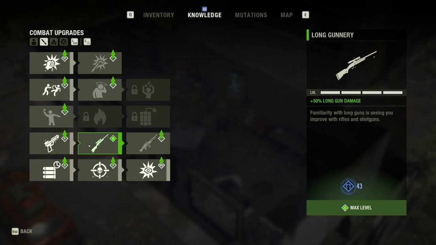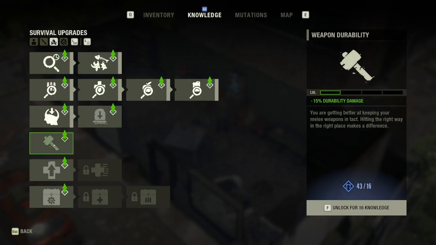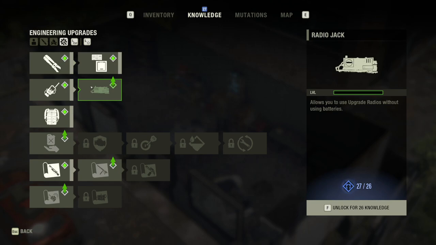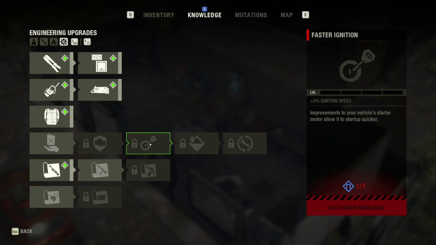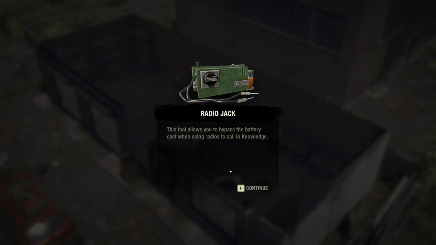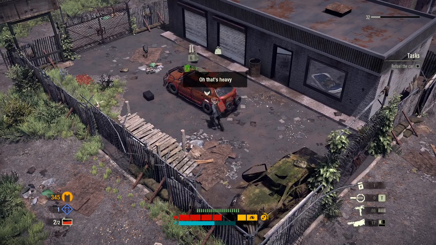All right, we have the long gunnery maxed out. Might take durability damage on melee weapons. Yeah, I'm gonna take that. Yeah, let's take the radio jack. I only have 1 point left. Plus 1 starting fuel sounds like a good time in the future. So that way we can call in knowledge a little more often. Not that we've had a whole lot of issues with that, but I just feel like it's nice to have.